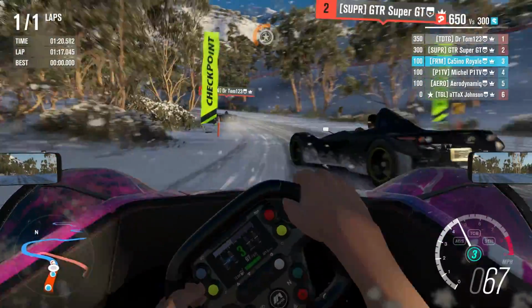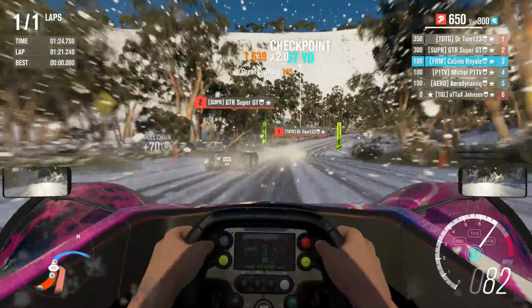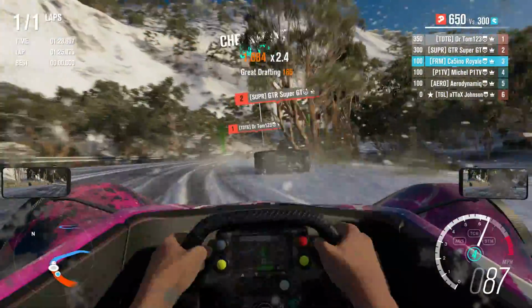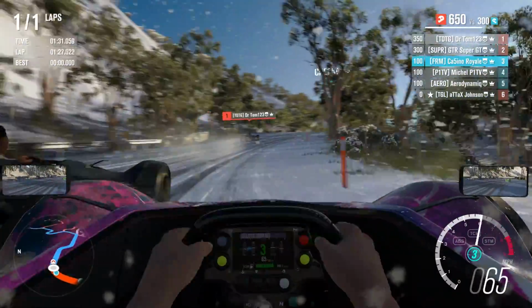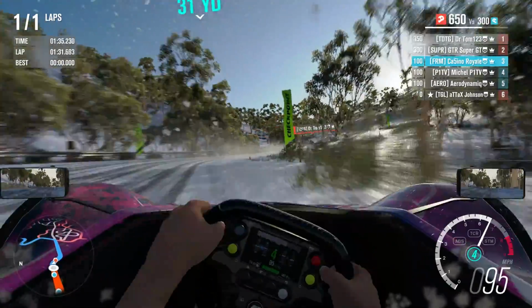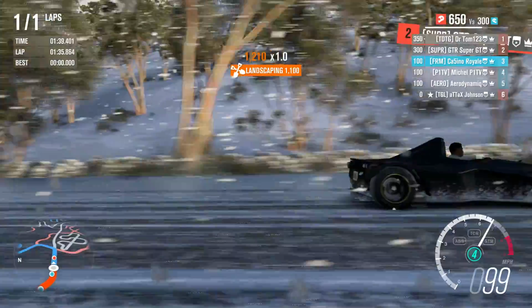4th place. P1 TV, I think, got his car caught. It was quite easy to do here. Get your car caught on bits of fence or bits of trees. Really slowed the monos down if you hit them. So as you see, good timing right there from a Super GT. Yeah, you clip that fence, it will tip your car sideways or just kill all of your momentum. It's a simple mistake to make.